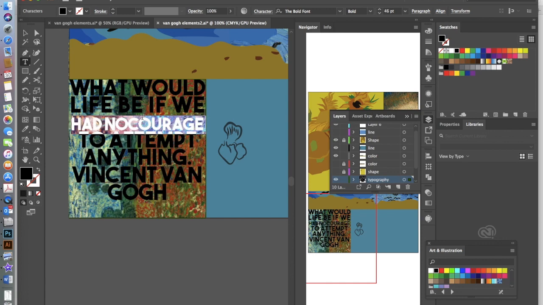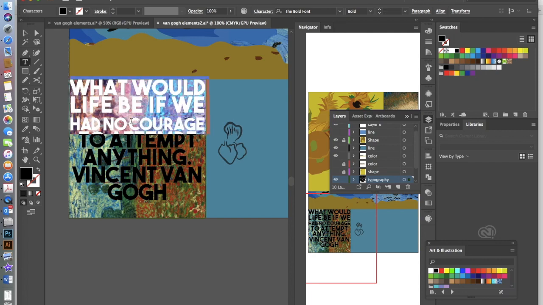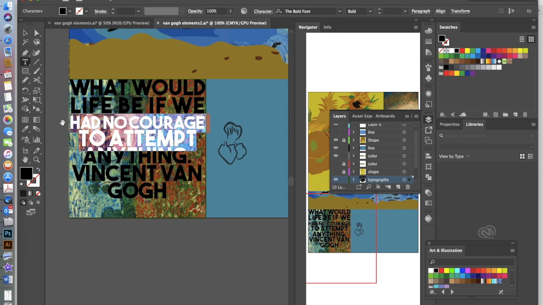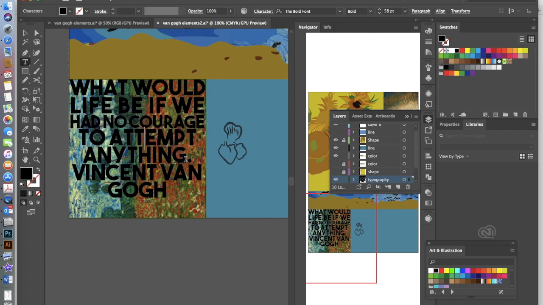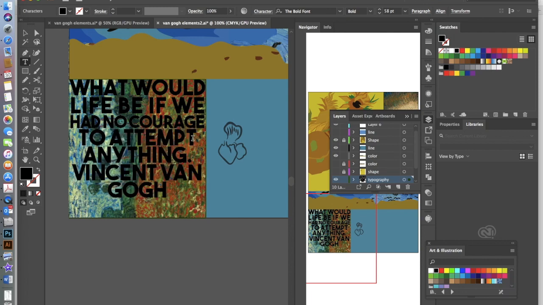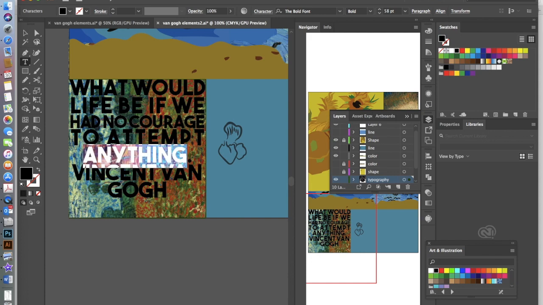take the size down. Now, once I take the size down, though, I'm going to have to change my spacing in between had no courage and the space above, just so we can kind of make it somewhat evenly spaced. Okay, so this takes a little kind of finagling. You have to kind of work with it a little bit.